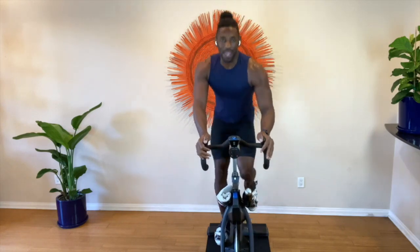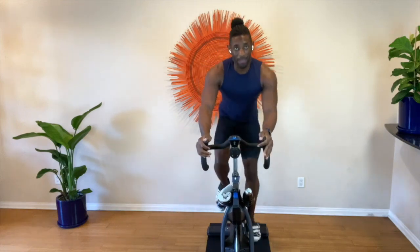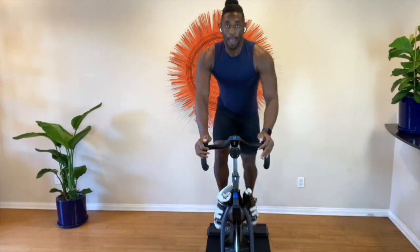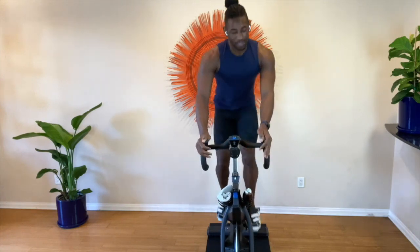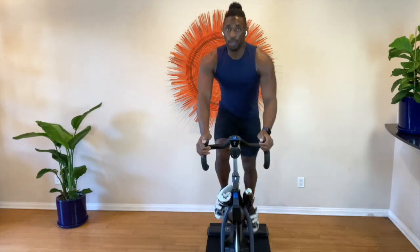We're going to come to a bit of rough terrain — slide your hips back for eight counts. Back in four, three, two — bring it back. Goes eight, seven, six, five, four, three — take it forward, back to center. Do that again — take it back eight. Draw those shoulders back, back to center. Let's cut it in half — four counts: four, three, two, one, back, center, back, center. Two more — take it back and center. One more time — take it back and center. Hold center. Hold it right here. Well done!